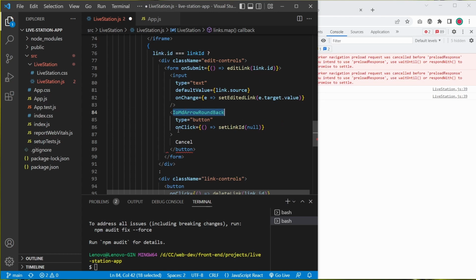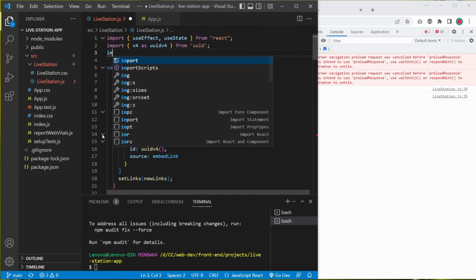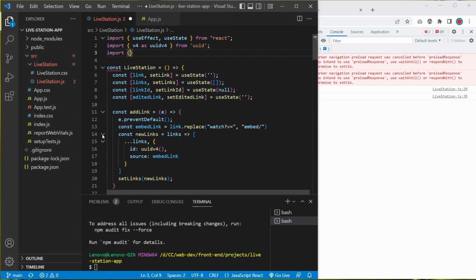I'm gonna copy that. I'm just gonna get rid of this, and I'm gonna say okay. And I'll just go to the top here, say import this icon from react-icons/io.